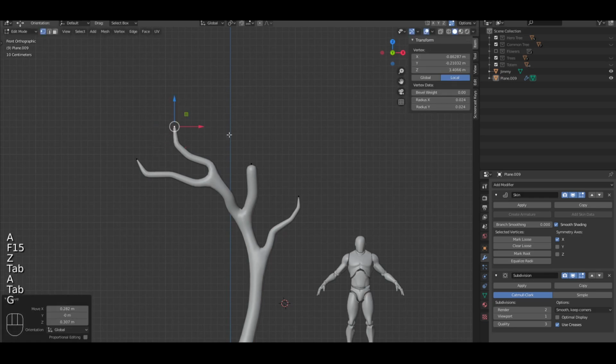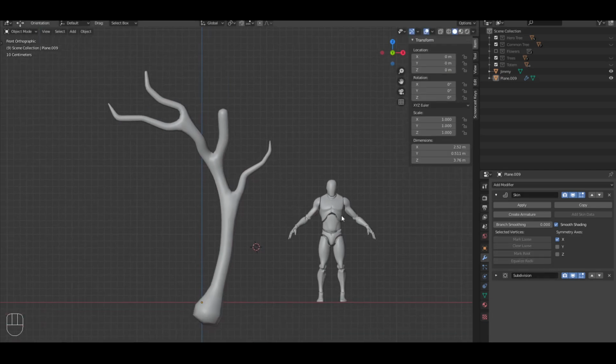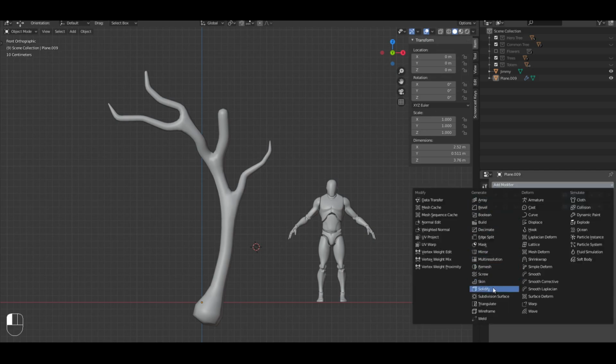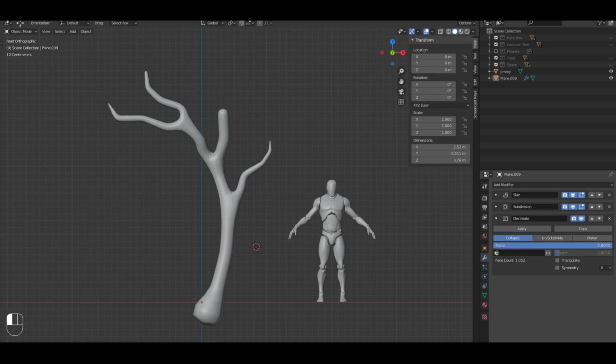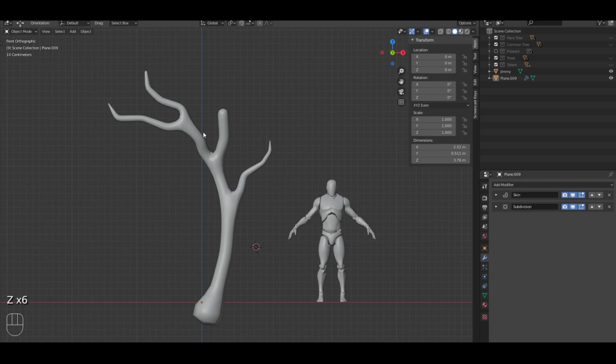But you can basically just add, after you're done with your mesh and you want to optimize it, you have your low poly and stuff. Ideally before UVing, you could just go over here and add a decimate modifier and then tweak it. Can you see, it's gonna triangulate your mesh and decrease the size and stuff. So that's how you would optimize it.